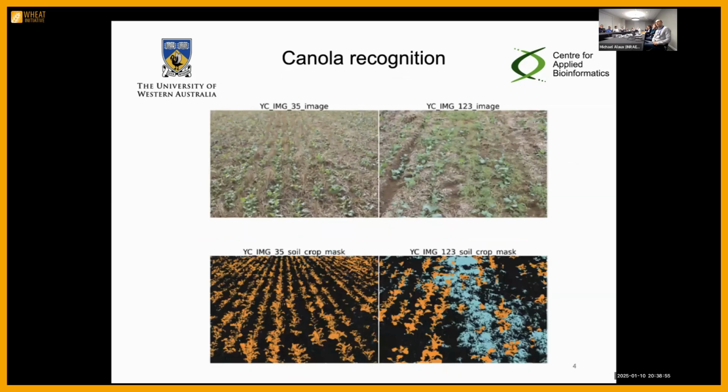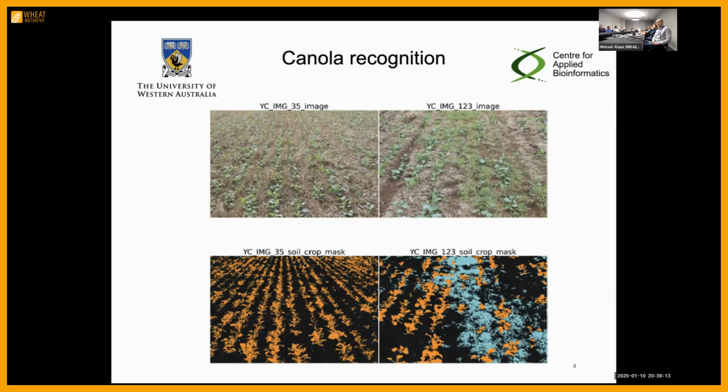We've done quite a lot of work on canola. Canola's one of the big crops that we work with. And here we flipped it around, because rather than trying to identify a weed, we said, well, there are so many different weeds that you get in canola. Let's just see if we can identify canola and assume that anything else that's green is a weed.